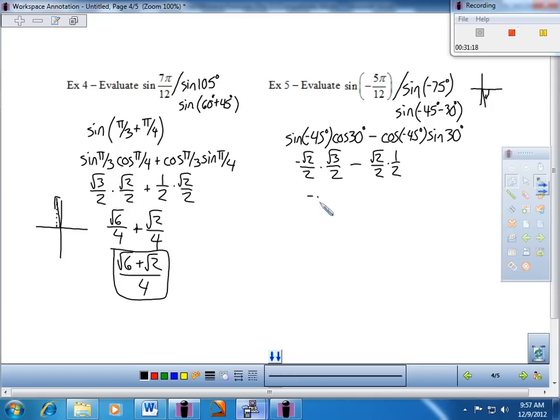So I get negative root 6 over 4 minus root 2 over 4. Sounds good. A couple different ways we could probably write this one. I don't see any real need to do anything dramatic there. So something like that would be fine. You notice the same numbers, obviously, but in this case, sine is going to be negative down in the fourth quadrant here, and so as a result, that has to occur with these numbers.